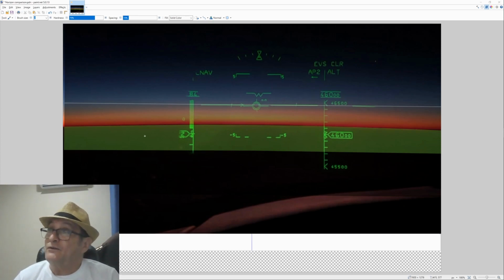So if you're looking at this with an open mind, I think it's very, very clear that what you see at 46,000 feet from an aeroplane matches what you would see according to the globe model.